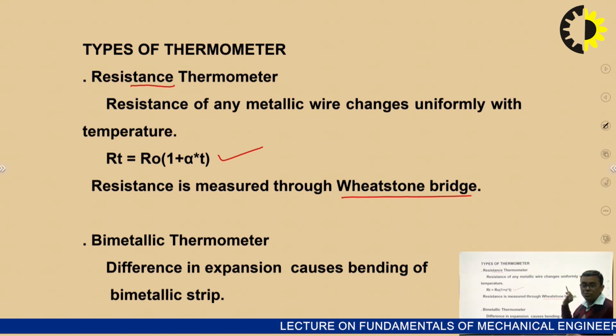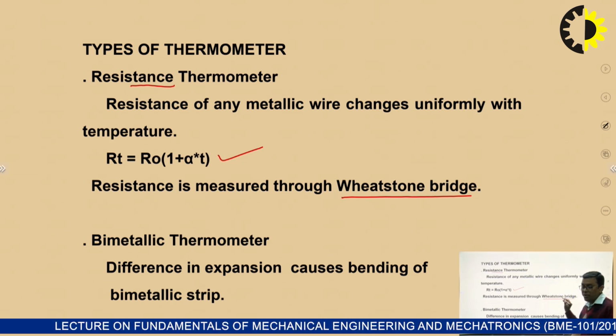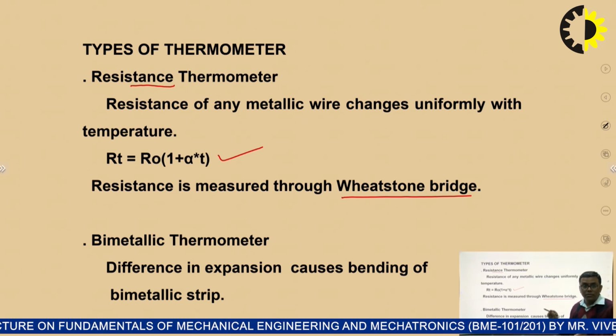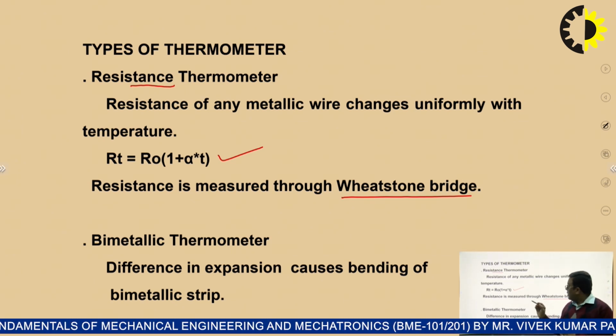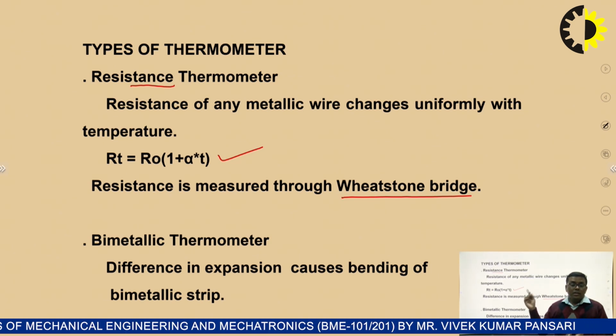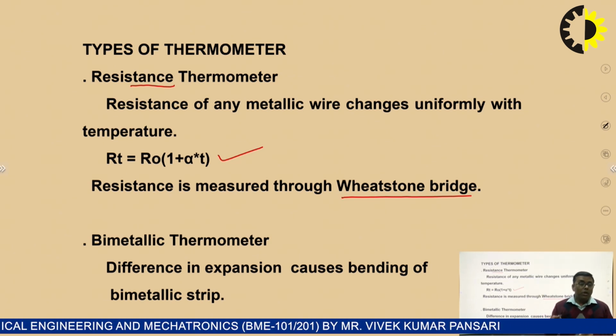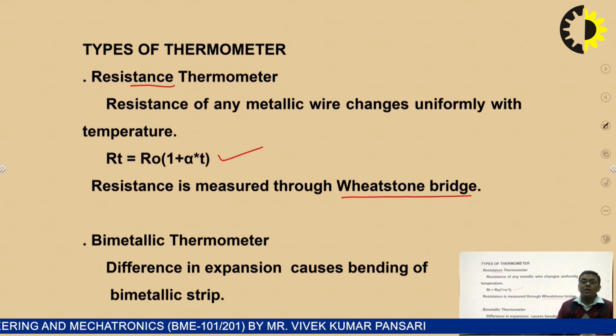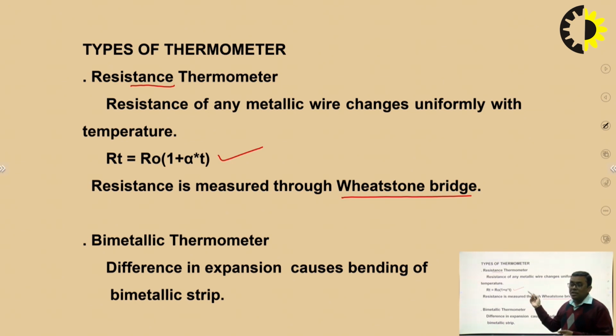That can be studied through the Wheatstone bridge. In 12th class electrical topics, students study about the Wheatstone bridge, how the Wheatstone bridge is balanced, and the galvanometer reading is 0. If the temperature is changing, then one of the resistances is changing. Because of that, the Wheatstone bridge becomes unbalanced. So by changing the current again, we can balance that Wheatstone bridge. That property is helpful for measuring the temperature.